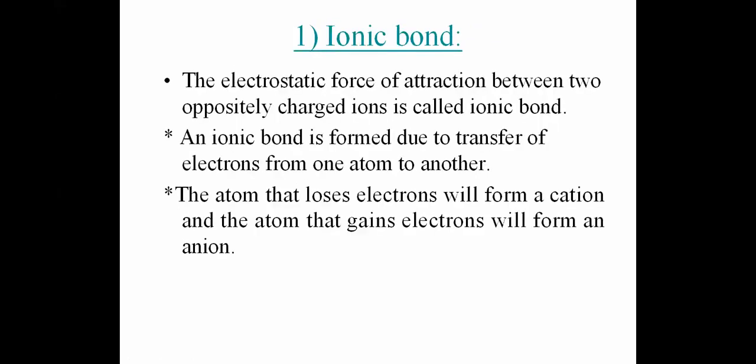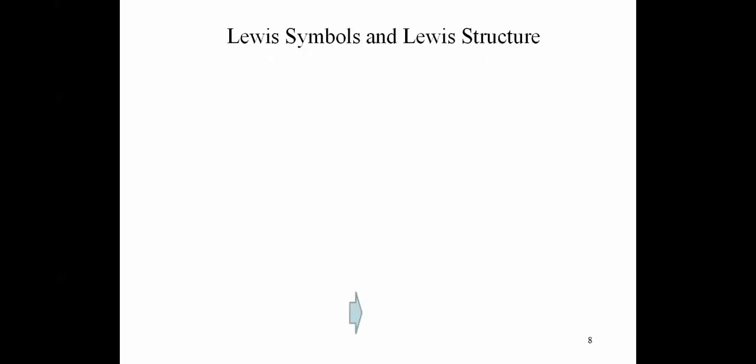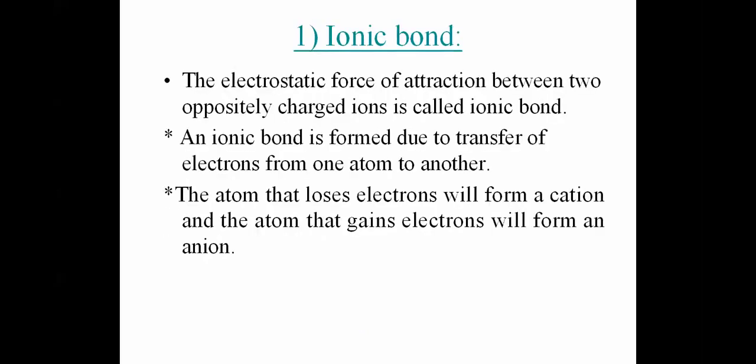In covalent bonds, we have sharing between two atoms. Covalent bonds are usually formed between two nonmetals. So that's about ionic bonds. Sorry, this slide, we only have one slide for ionic bonds because it's basically just between a metal and a non-metal. Here we have transfer of electrons. One becomes positive, the other one becomes negative. One becomes a cation, the other one becomes an anion.